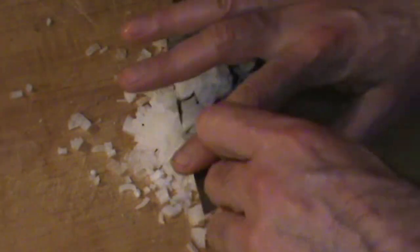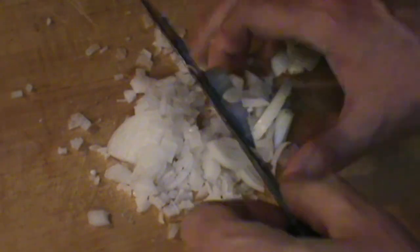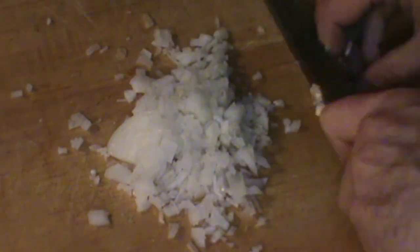Oh yeah, this is one of these sweet ones. This time of year, these things are looking really good. So here we go. Going to just give it a couple little cuts like this. Okay, kind of a minced onion. I'm looking for mince, very small. Oh yeah, looking good. And the garlic, same deal.